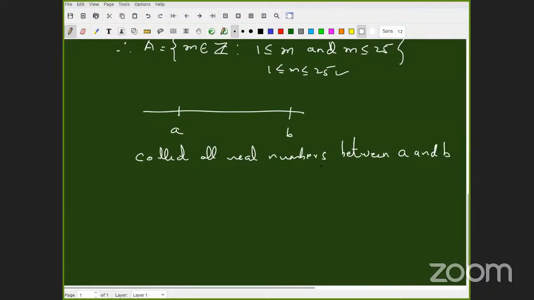So here the question is vague. Between A and B, do you include A? Do you include B? All this question. So I will simply say strictly in between A and B. Can you think of the condition? So how do I write that set? Collect all and call that set as B. How do I write that set B? Think, all of you should think.